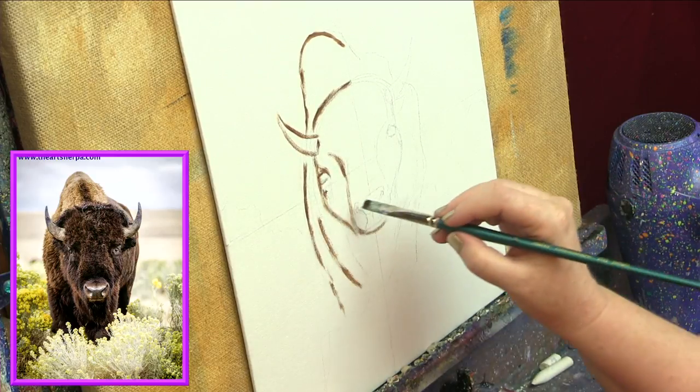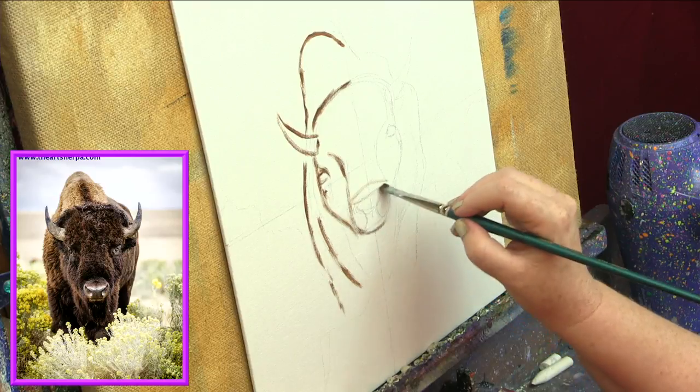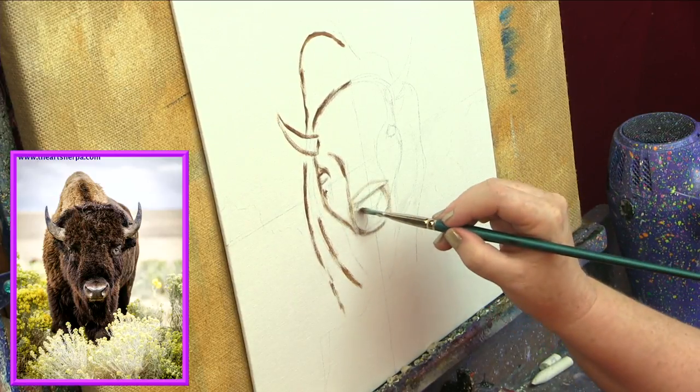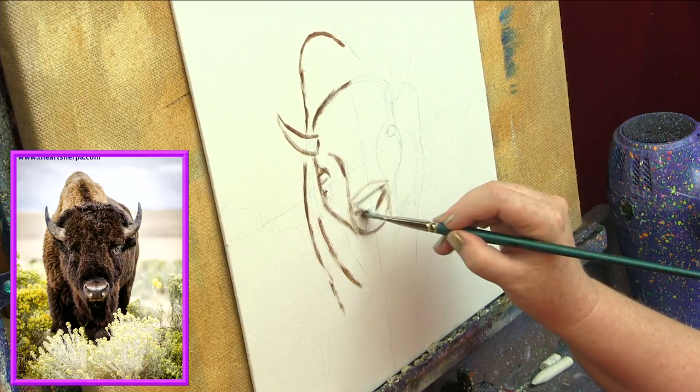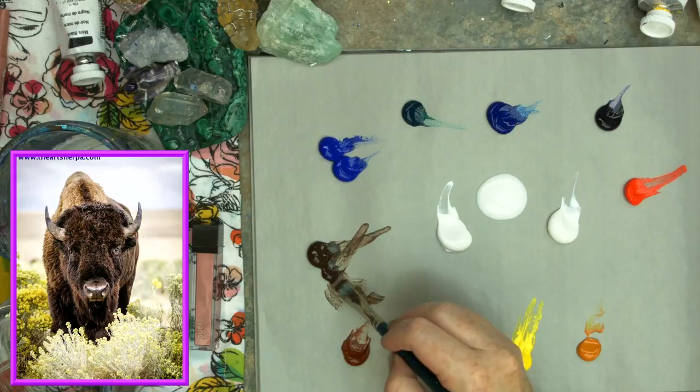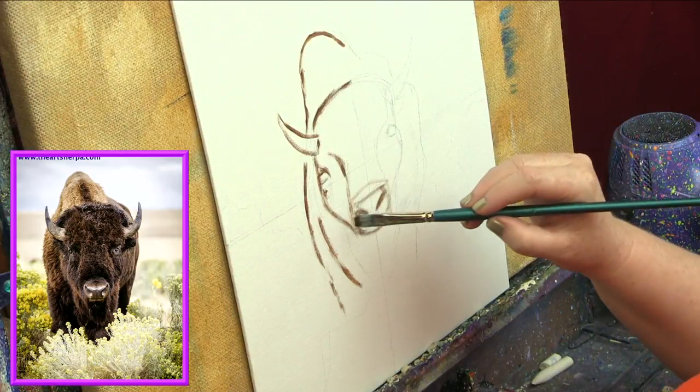So I just try to block things into shapes. Like if you look at his nose, it's basically this little square that's right here. So that's sort of how I lay things in. And I realize I have lots of chances to move everything later on. So I just try to get basic shapes in.